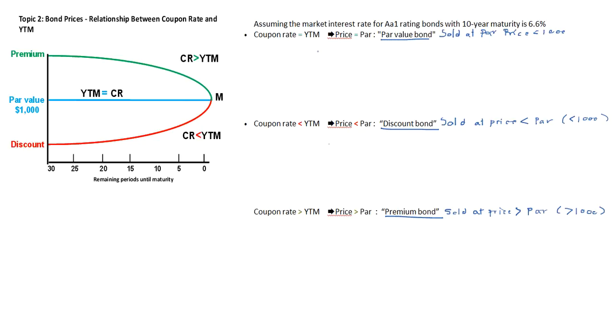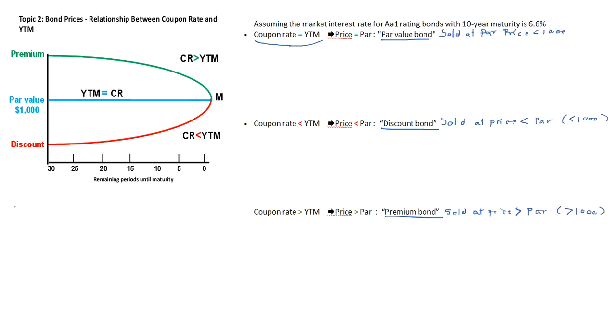Okay. What would be the factor that cause bond to be sold at par, to be sold at under par, or to be sold at over par value? So the factor that will cause the price of bond to change above 1,000 or below 1,000, that is just these two factors, which is coupon rate and yield to maturity. So let's clarify about what you call yield to maturity first.